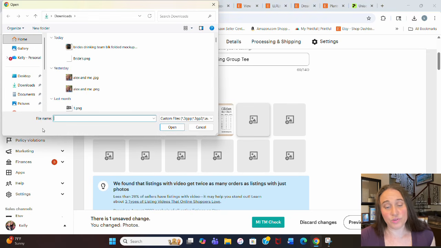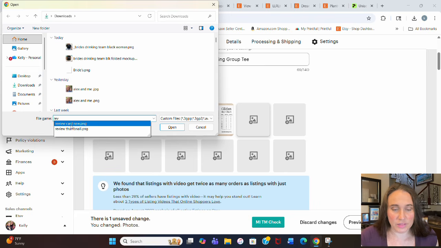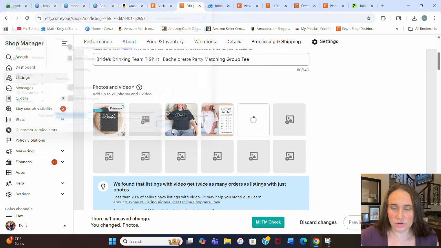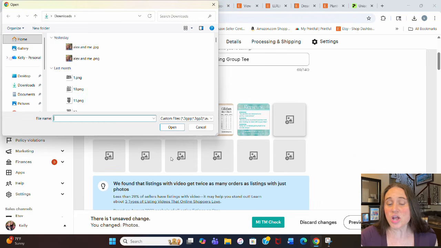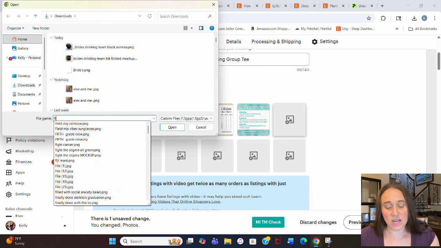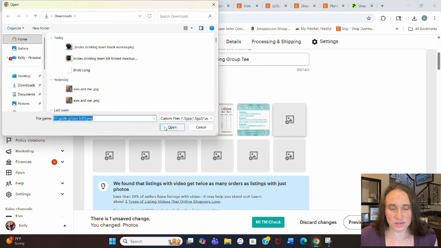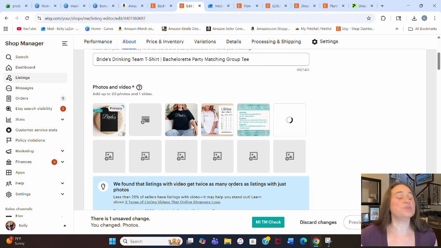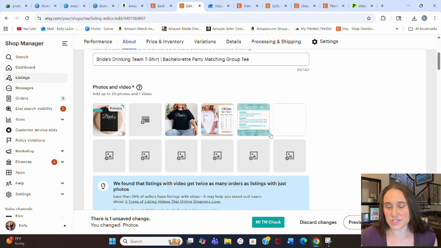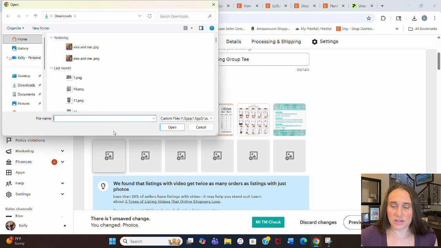I always put up a review card, so I have my own review card that I've made. See, it's my review card. I also, by the way, for the Gildan, I have a fit guide. So my fit guide, and I purchased that too. So it's going to show the different fits of the shirt. So similar to the size guide, but it's going to give you the fit. And then I always have my branding card.